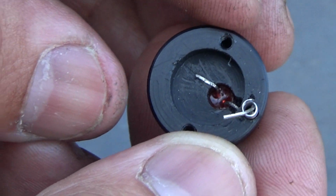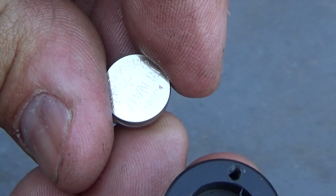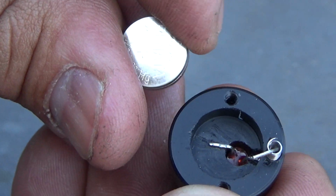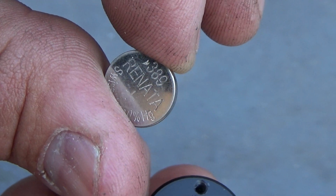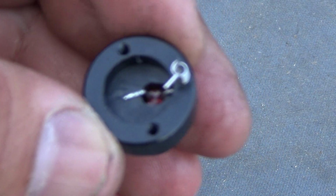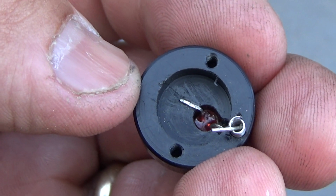Now, this LED in particular requires 3 volts. So these 2 batteries are 3.1 volts. If you can find a 3-volt battery that'll fit in here, you'll be fine. Now, my other video gives you more detail on the battery. If I could find 1 battery, that'd be better, but I ended up using 2. My other video, like I said, has better detail as to the information on the battery and the LED packaging. I don't know where the heck they are anymore. I don't know what I did.